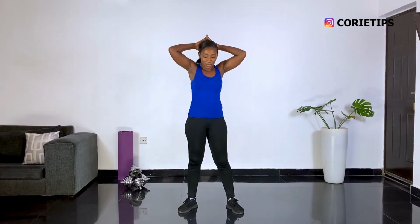I'm super excited about this one, and this is something that you can just take out some time at your break period, if you're at work or at home, and just do this 10-minute ab workout. So we're going to be starting with standing abs, oblique crunch, and we're going to go, let's go.